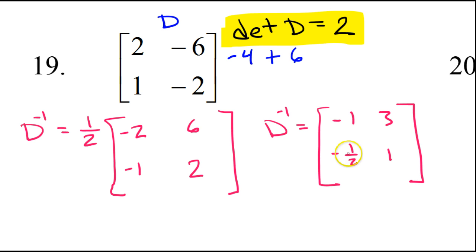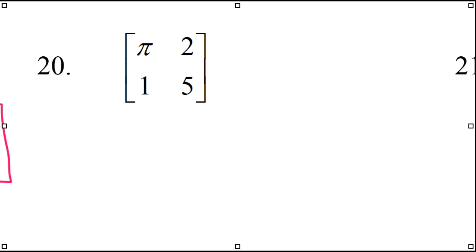That's it. This is D inverse. Alright, just when I thought I was on a roll, they throw pi in here. I'm just going to assume that whoever created this worksheet wants us to use a decimal. I don't see any way around having a decimal. So that's what I'm going to do. I'm going to round to 2 decimal places.